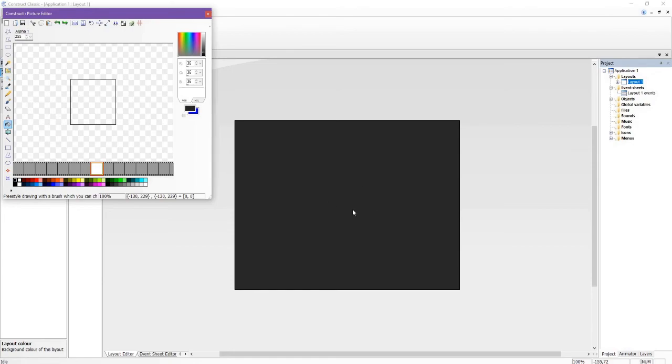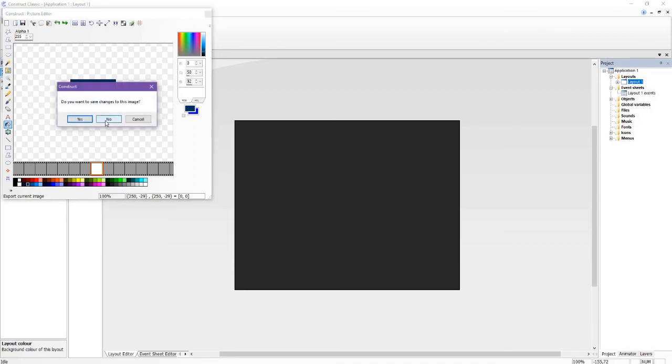We have a dark gray, let's make it a blue, just to make it a little different. Paint bucket tool, fill, and that'll be good. It's going to ask, do you want to save this image?